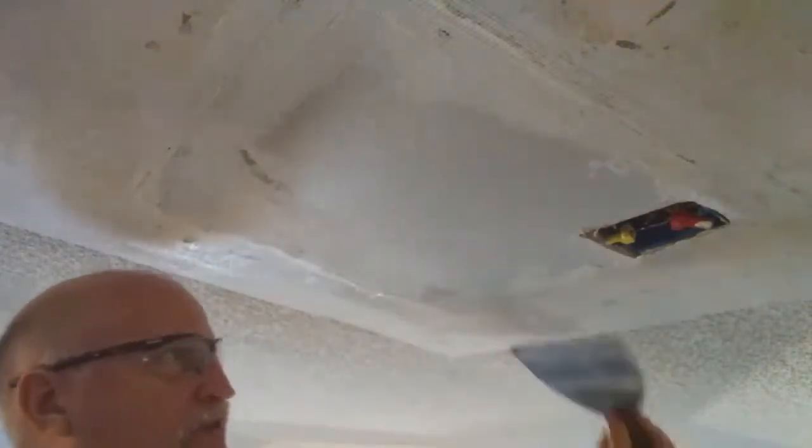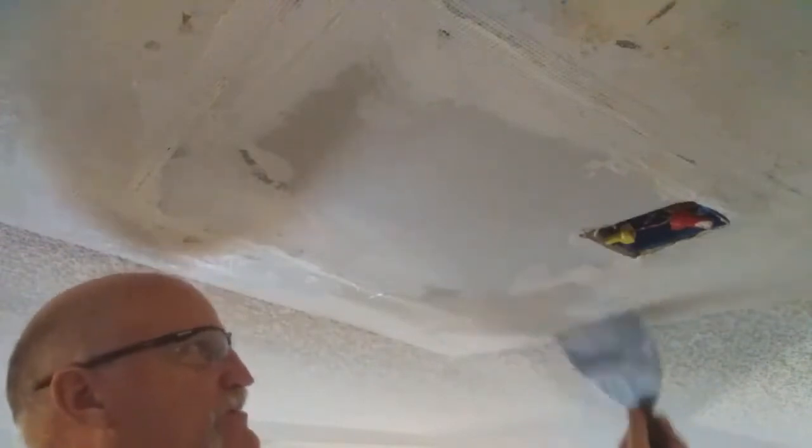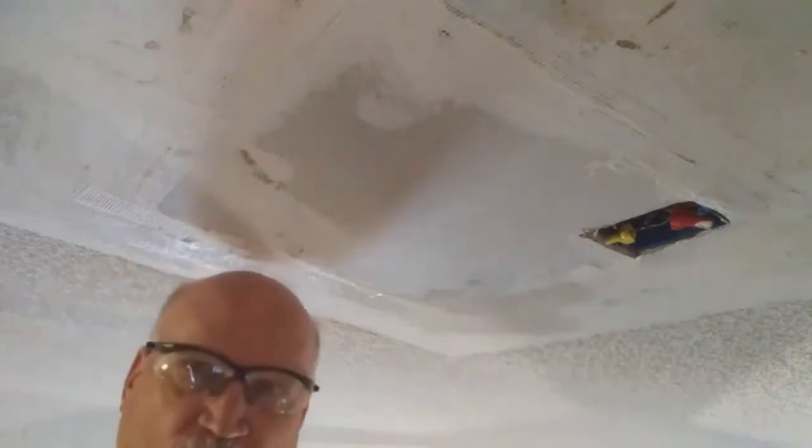Ceilings are a lot different than walls, my friends. So you just basically want to do a cover coat of your tape. I'm going to get down a little lower, my friends, so I can see what I'm doing, because right now I'm not really under it. So I'm going to leave the camera running while you're watching what I'm doing.